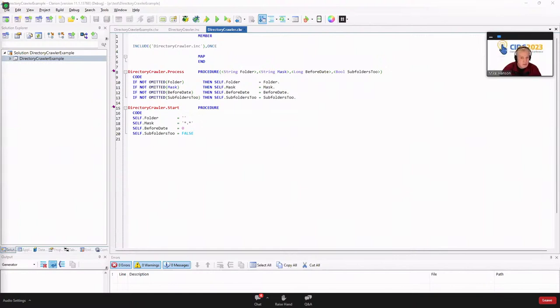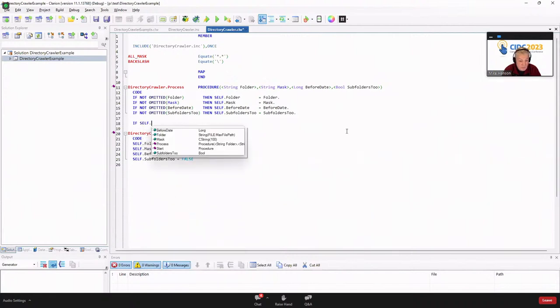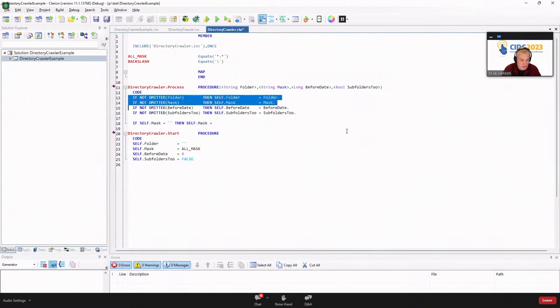But thanks. Okay, and of course, I like using equates, so I'm just going to throw a couple of equates up here because I'll be specifying these things multiple times, and I just want to make sure that I do it right every time. So instead of doing star.star here, we're going to do that. So we have the processing thing, and we've got all of these setting parameters, but what we need to do first of all is say if self.mask equals blank, then mask equals self.mask. I may end up changing that one above eventually, but I think I like this down to two steps because the first four lines here are all, do we have omitted parameters or not? And then I go on to, now let's make sure the parameters make sense. So if the mask is blank, then the mask is equal to all mask.